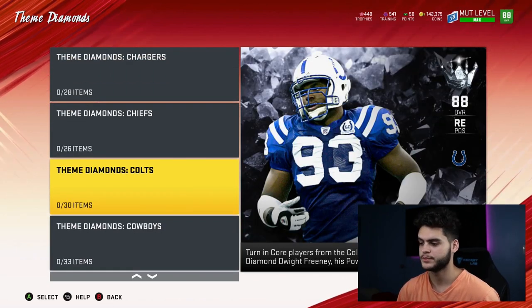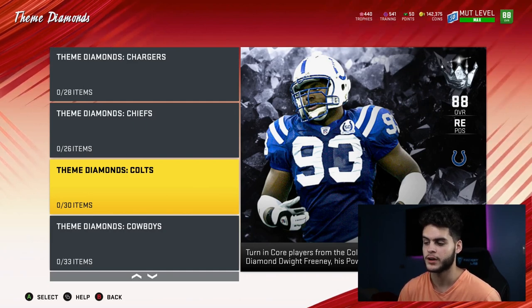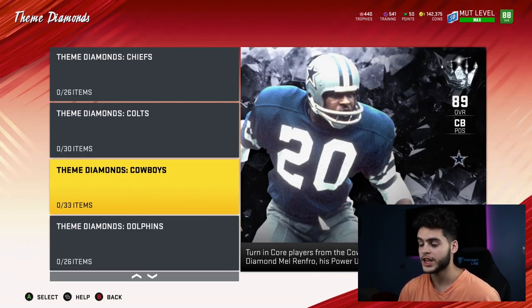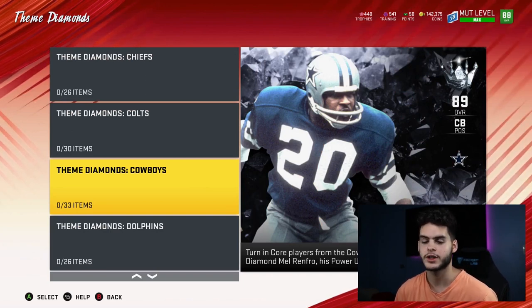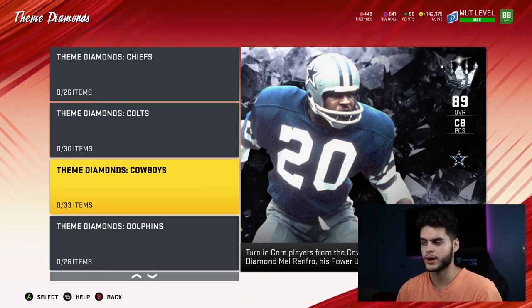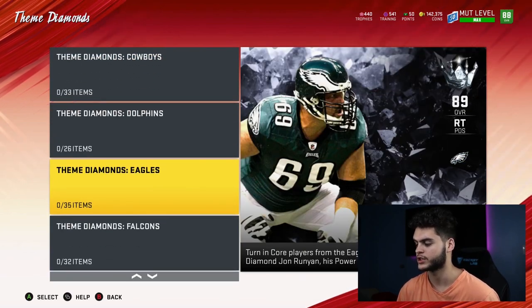Dwight Freeney, no. No front seven. No defensive ends, no outside linebackers. That's all I care about. I'll take a middle linebacker. I'll take Mel Renfro. I'll be very excited about Mel Renfro. Slot him in right there with Gilmore and Ramsey, and I'll be very happy. Take out Byron Jones. Patrick Surtin, you can't even get him, so I'm not really too concerned about him.